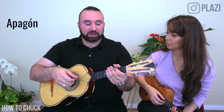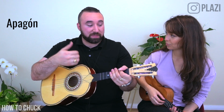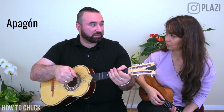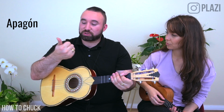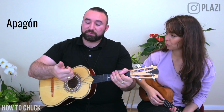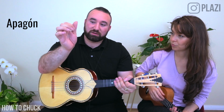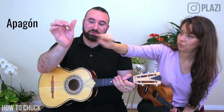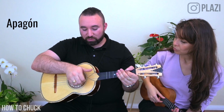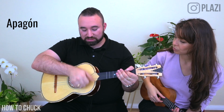So I always explain it as the strings make noise when you strum them, and to shut them off violently stops the vibration. So you're strumming and stopping it with the same hand, one right after the other. I use the meaty part of my thumb there to mute the strings. So I strum down with my fingers, all four of them, and then I'll stop it with my thumb.